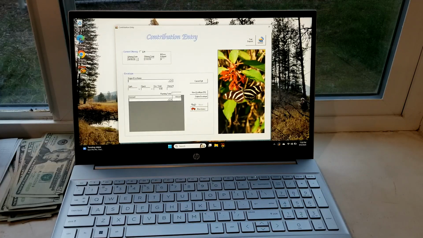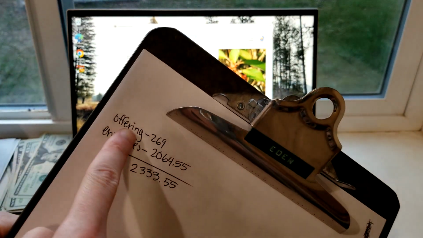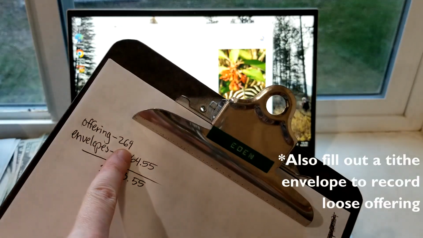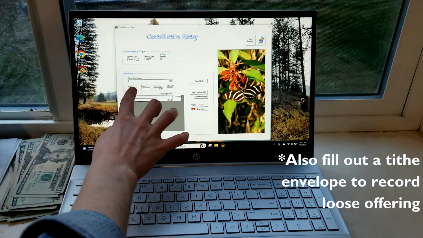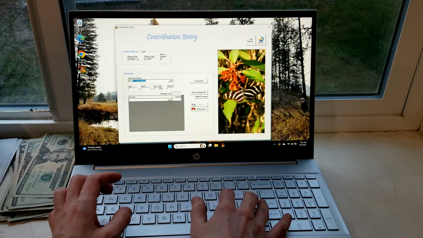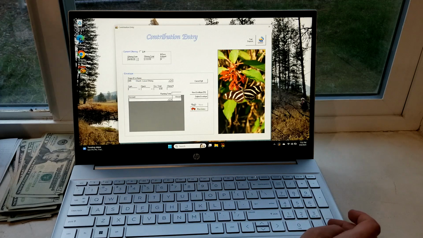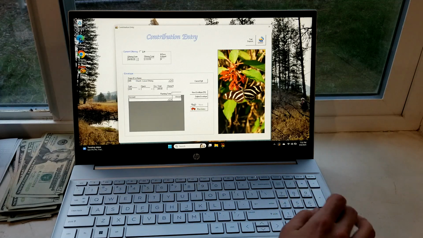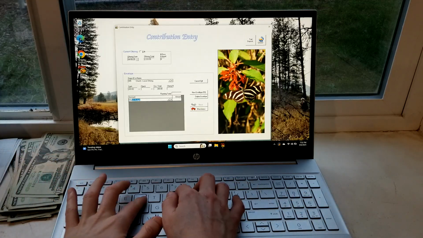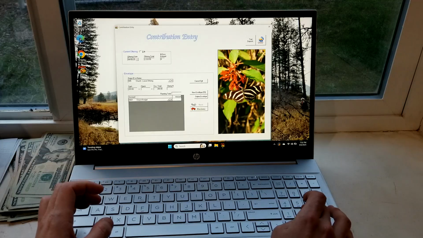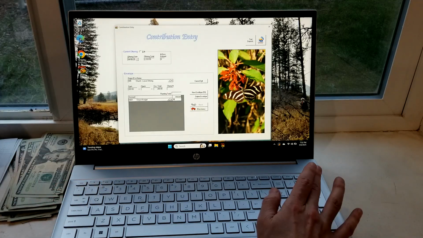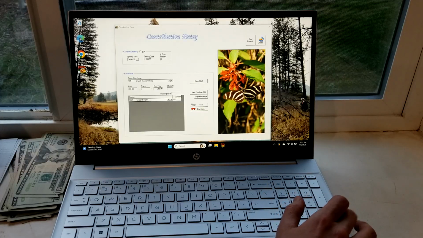Once we're all done with all the offering, then Jewel will just kick us out basically, because it knows that we reached our total. But I did all the envelopes and it's not done. So that means now we come back over here and we put in the offering amount. There's a donor ID that is called church loose offering, and we just put that in as $269 of cash. And for my church, that's going to the church budget right now. You will have to figure out where it's going. It usually changes from Sabbath to Sabbath, but for my church it's the church budget, so we put that in.